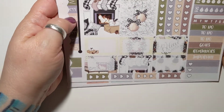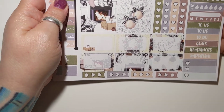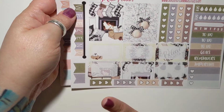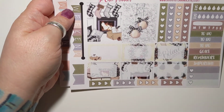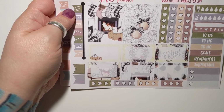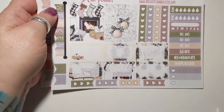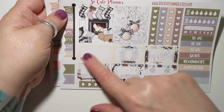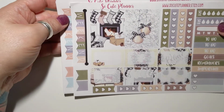So I have a bunch of sampler kits from her that I bought with my shop credit, and here is a Christmassy one. I love these for my B6 because I can either do a daily, hourly with these for like a day or two, or I can do a weekly with these with just like 2 full boxes if I have a lot going on that week. So, it has all the things that I need. Sometimes I don't need a whole big kit. So I like having these around.